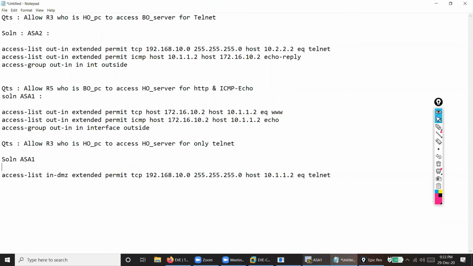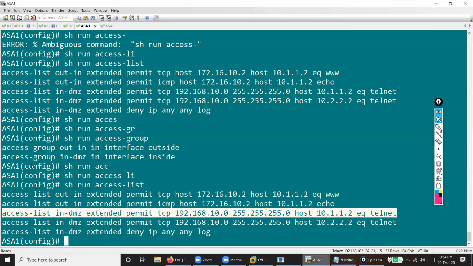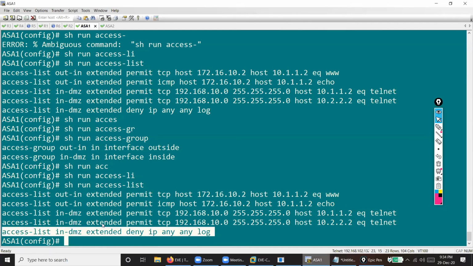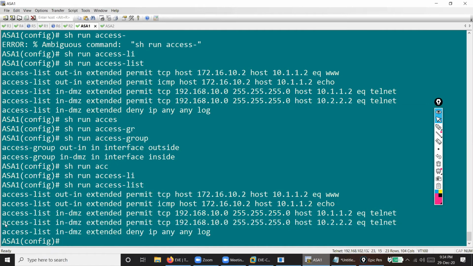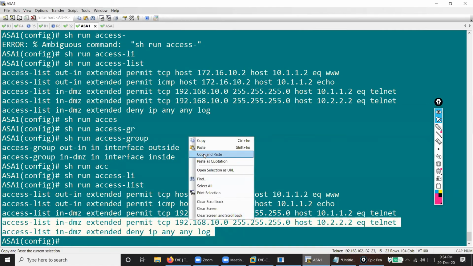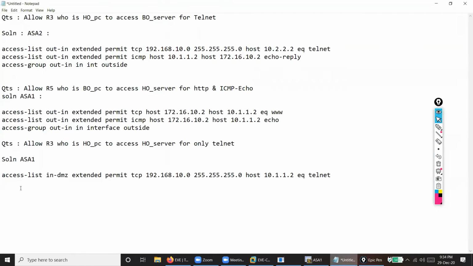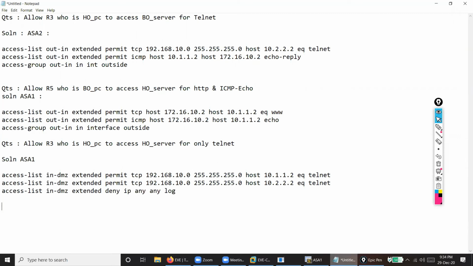Solution on ASA 1: it should not contradict with the first one.